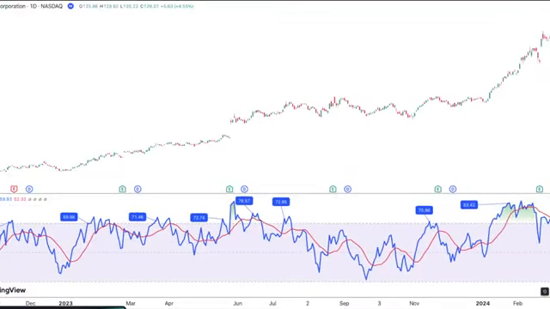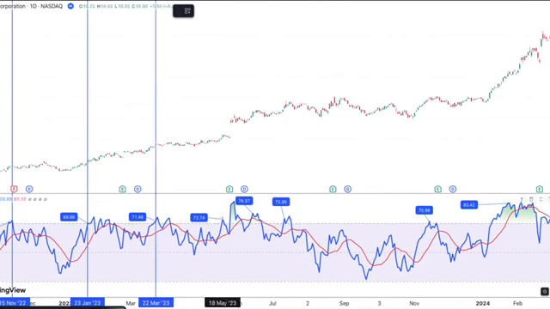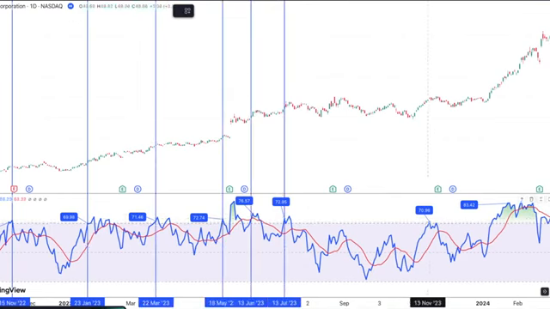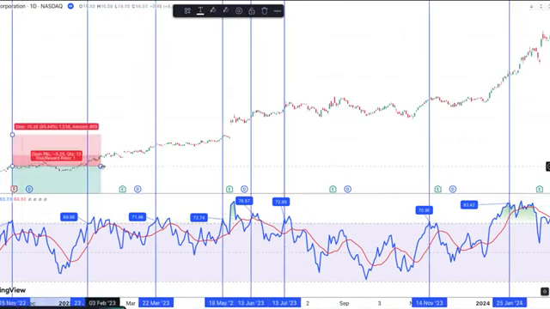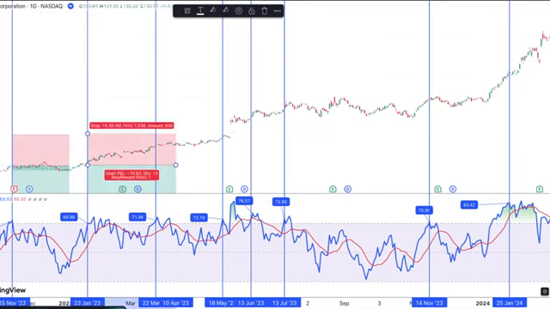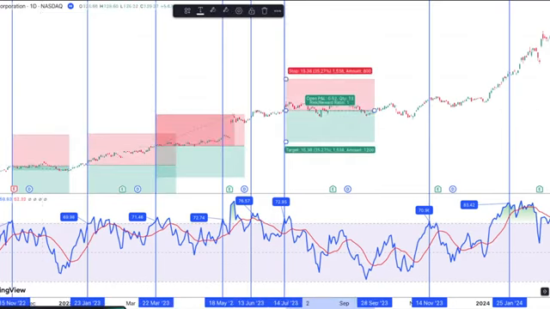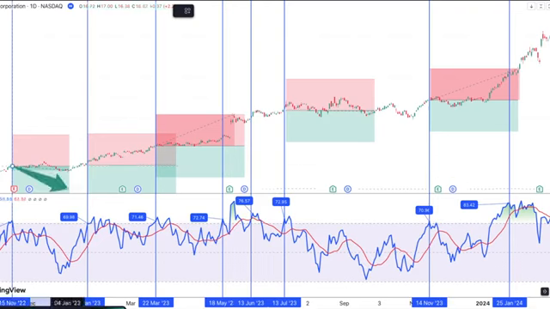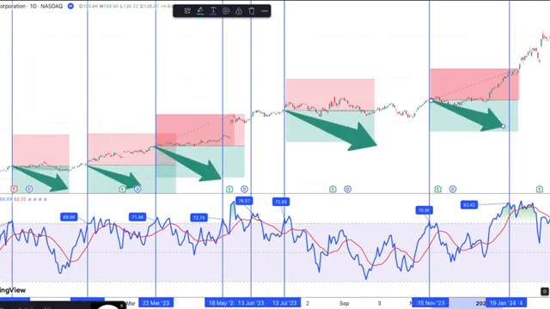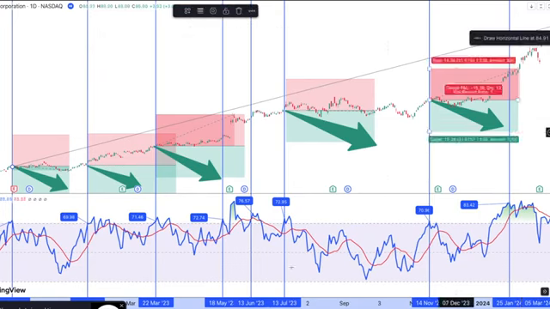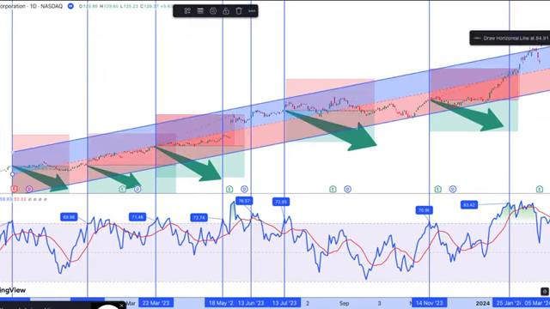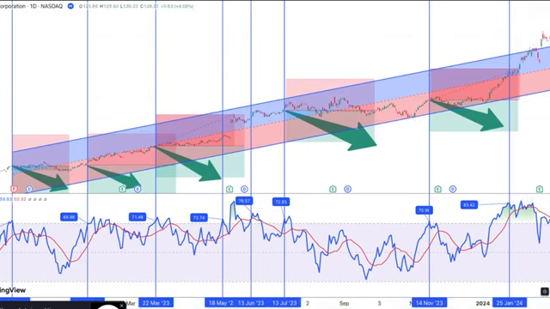Let's zoom out and let me try to explain what I think went wrong. Here are all the points when RSI signaled an overbought position. Just focus on the corresponding points on the price chart. As per the strategy which I was testing, every time the RSI showed overbought, I tried to take a short position, waiting for that reversal to happen. And just look at the channel the price created during this time. I just didn't find that oversold condition where I could have closed my positions.